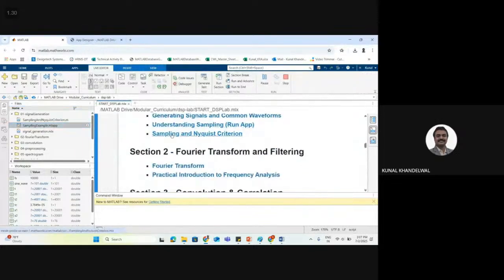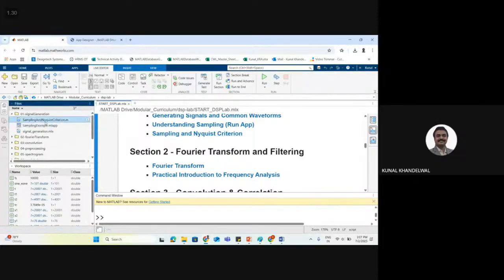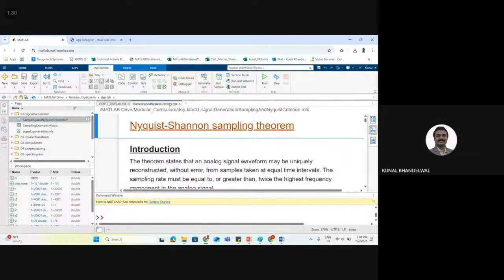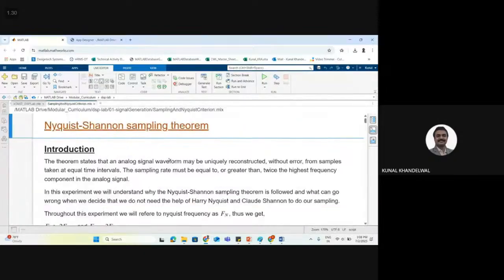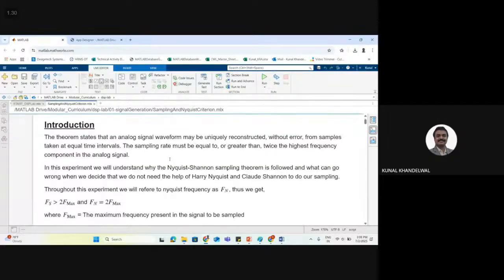Let's go to sampling and the Nyquist criteria. I think you all know about the Nyquist criteria, and a few of you might have also studied the channel carrying capacity. If I transmit an analog signal and the receiver captures it, I need to reconstruct that signal.